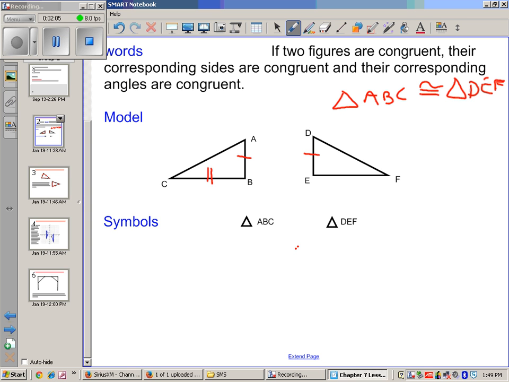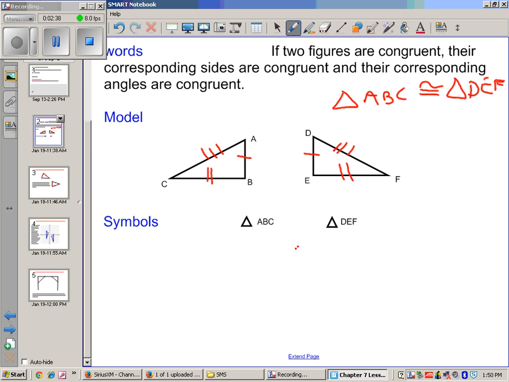Okay, so we have side CB or BC. It is congruent to what over on this triangle? It is EF. So let's get 2 hash marks right there. And then we go to our diagonal AC. We have 3 hash marks. That means our diagonal DF is also going to get 3 hash marks. And that way when you're looking at a problem, if you see the same amount of hash marks, that means those sides are congruent.